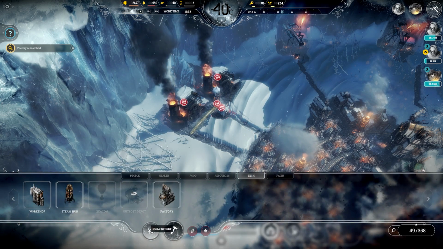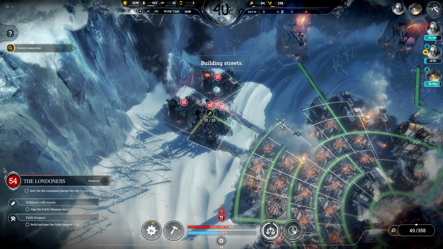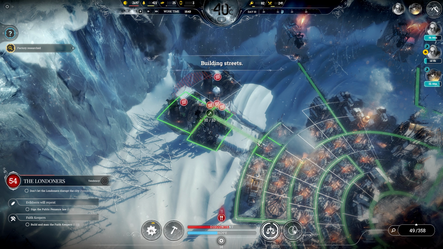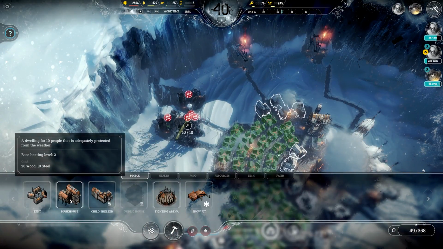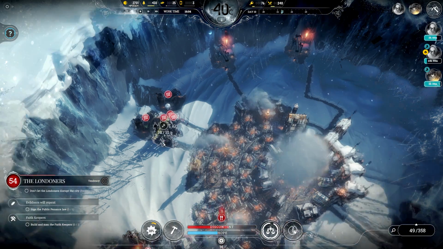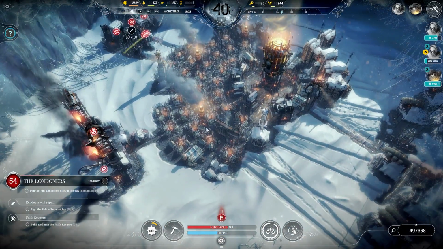Okay, so we're going to need a new street, of course, but the factory here will stay as well. And there we have the street. Perfect. That should work. Right. So we should be able to build another... Yeah, we can build some more houses in here later. Okay, looking good so far.